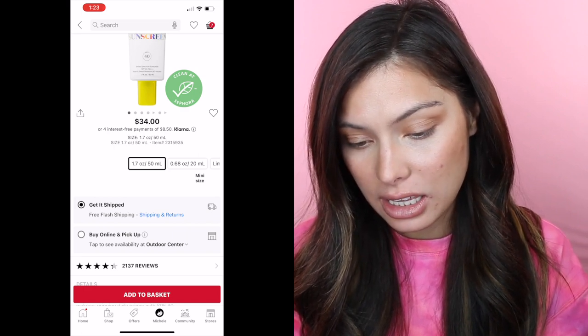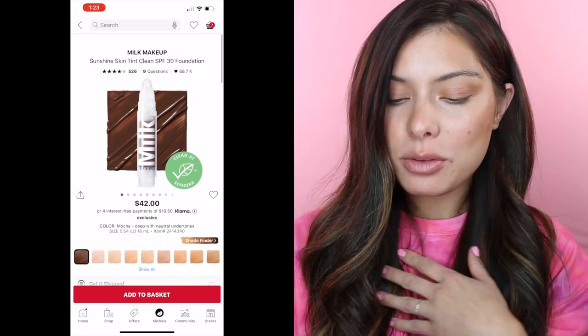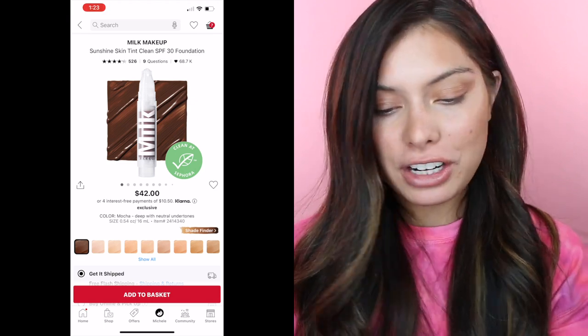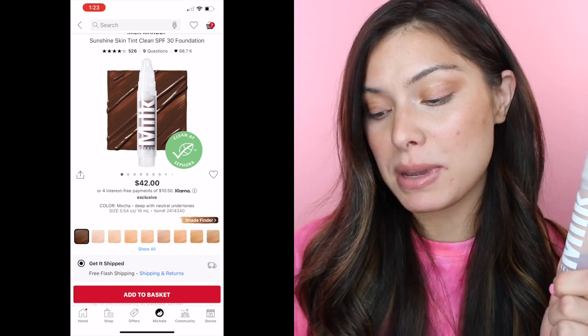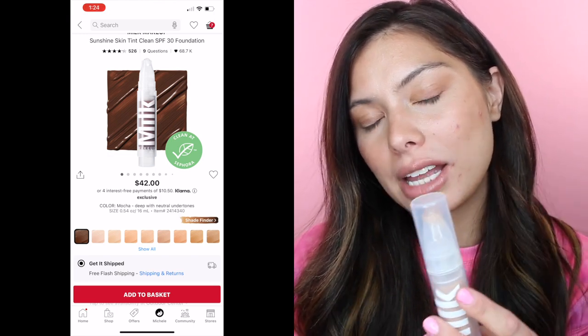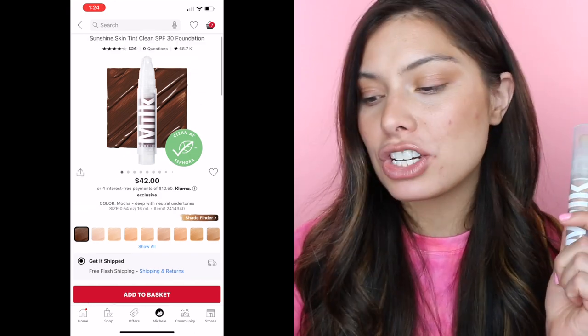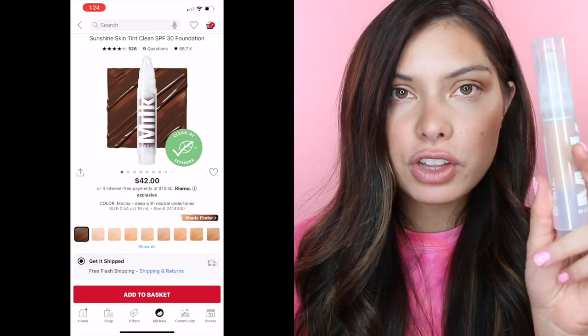I actually just purchased the big version — they have one that's bigger than this size. I like to splurge on an SPF for my face, and then with everything else on my body I just use basic things from like Walmart or Costco. But with my face I'm very, very picky, and this has just been amazing. Moving on — we are into foundation and skin tints. If you can get it at a discount, this is the time to get it, and that's the Milk Makeup Sunshine Skin Tint. It's SPF 30 and I have just really truly enjoyed this. It is expensive — $42 for 0.54 ounces, so you're really not getting a lot of product. But a little bit of this goes a long way. It blends out so beautifully, leaves your skin looking so natural and hydrated. You can easily put a cream contour on this, a cream blush, and you are ready to go.